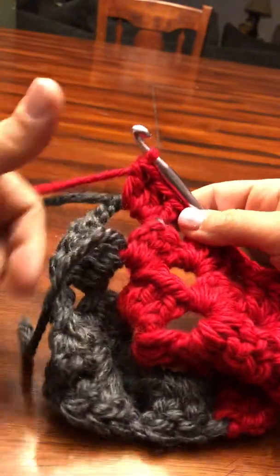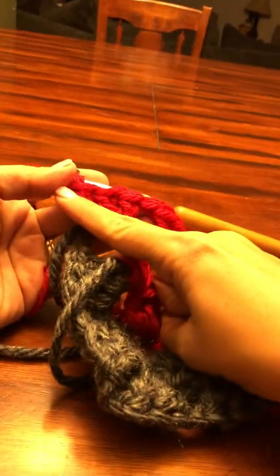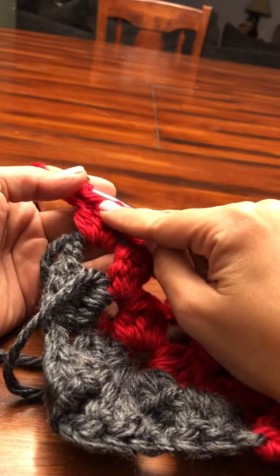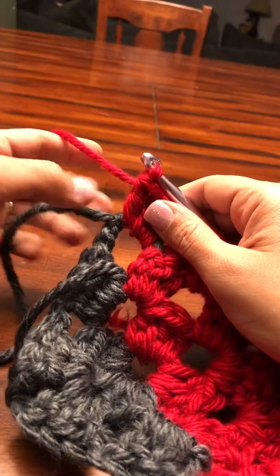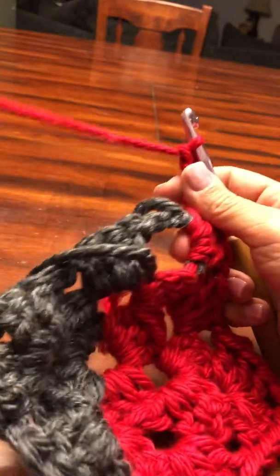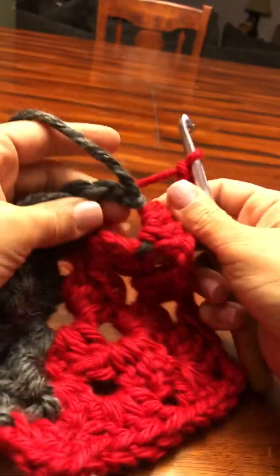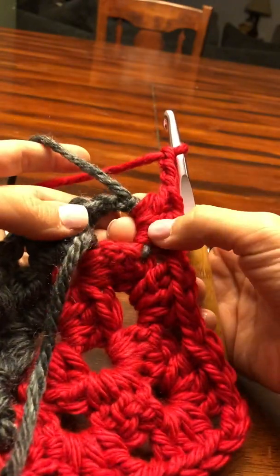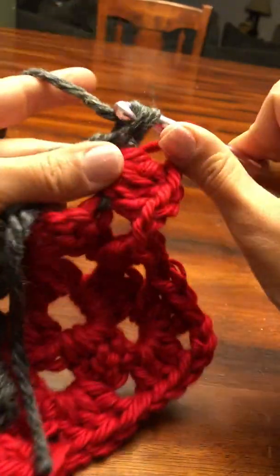Now, with this being the very top, if you want your squares to be more pointed as opposed to rounded, if you want it rounded, you're going to chain 3 red ones right now. If you want it to be more pointed, you're going to switch your color over and chain 3 black ones. But I've been doing more rounded, so I'm going to do 1, 2, 3 red ones. I'm going to drop my red. I'm going to pick up my black or my gray, and then I'm going to do 3 double crochets of gray in the same space that I just did my 3 reds. So I'm going to switch my colors. I'm going to loop over, and I'm going to do 3 double crochets.